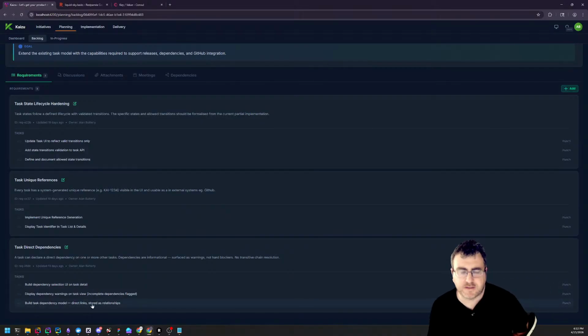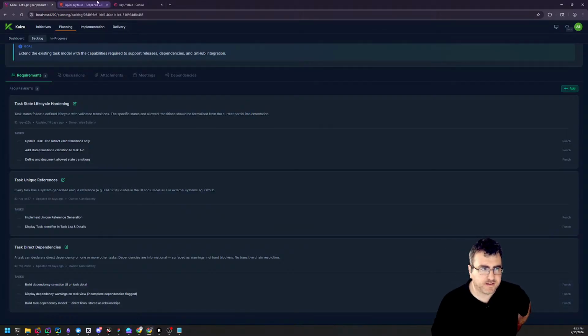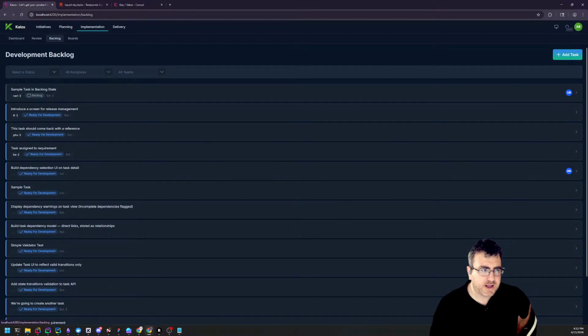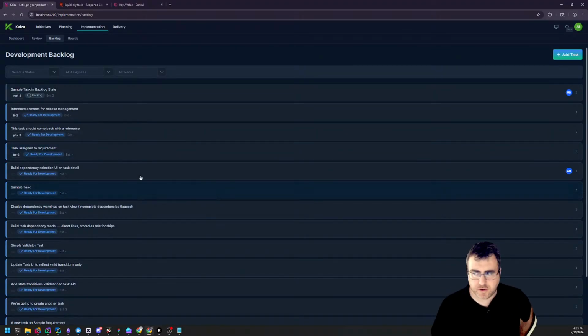This will be the next piece. This is kind of an essential piece because it should indicate you have a dependency on other tasks so that you don't take them in the wrong order. That would allow us to, at least for the time being, implement some level of priority here. Like, this depends on this, this depends on this, this depends on this. So that's kind of the next piece of this.